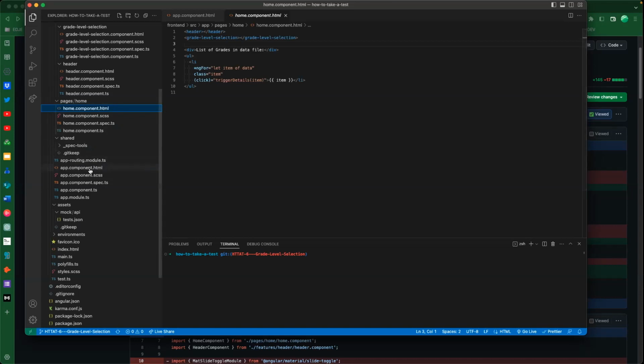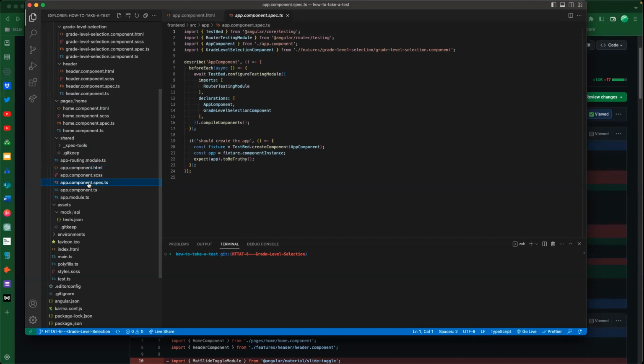Okay. My thought on the home component is that maybe a better way to fix this, instead of injecting the grade level selector, is a mock for home. Right? If we mock the home component and bring that in, then as it tries to display that home component, it kind of bails out. It's not reaching any deeper in.